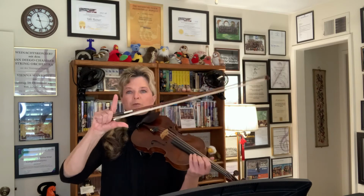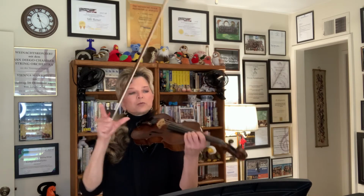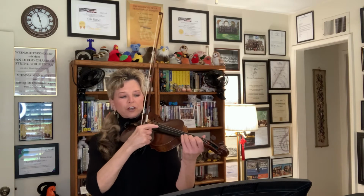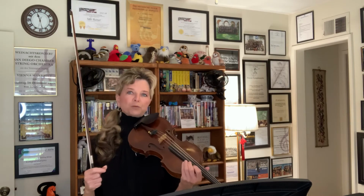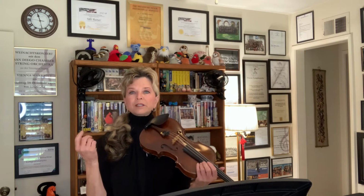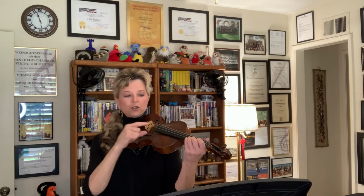And there's another way where you put the bow into the palm of your hand and you make a backwards L shape. You put the thumb on the fingerboard to help give you stability, and then you use this first finger. You can actually do faster pizzicato that way, okay? And then, of course, there's another way when you don't play a piece with the bow at all. If it says P-I-Z-Z, that means pizzicato, not pizza, even though we might want pizza, but P-I-Z-Z, pizzicato, pluck the string. Again, you put that L shape with your thumb and first finger, and then you can play faster because you don't have the bow in your hand.